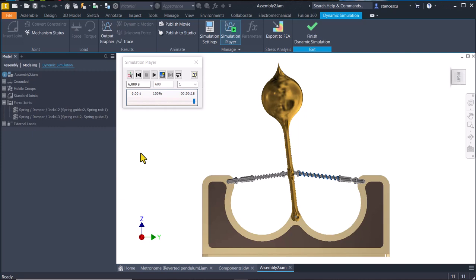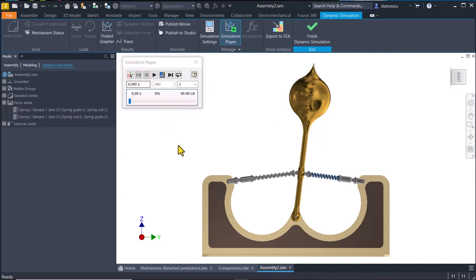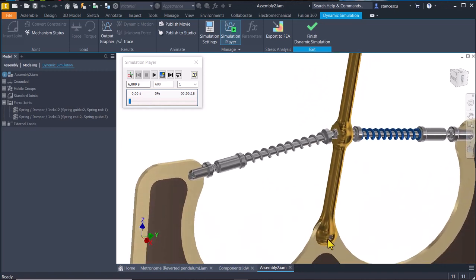What can we do here? Well, we can think that here is a friction, and we can add the friction.